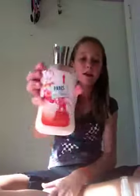Next I have full-size lotions. This is Paris in Bloom and I love the scent. The description says: a beautiful boutique of pink peony, dewy pear, and blonde woods inspired by the intoxicating scent that fills the air at springtime in Paris. I love the scent and I can just refill the little miniature one I have. It's just a great floral scent for every day. I usually wear this every day - sometimes if I put a spray on I won't wear this, but I love it.